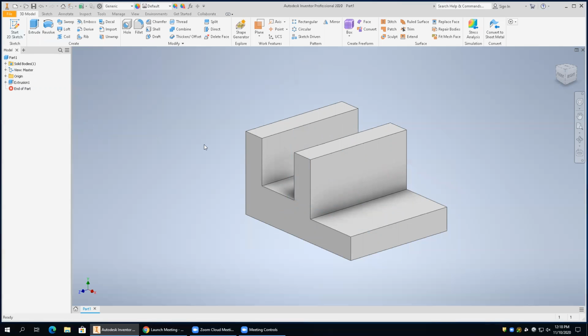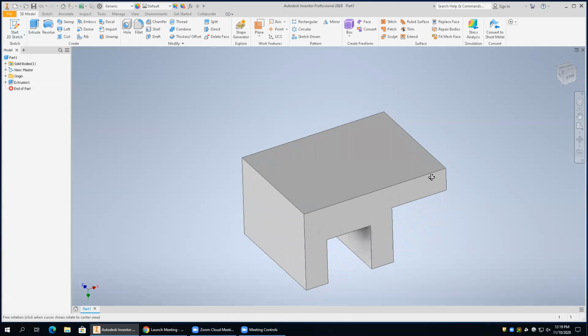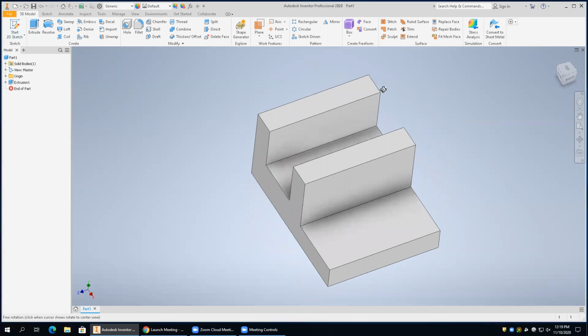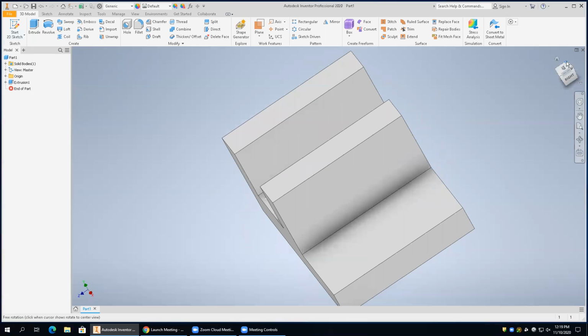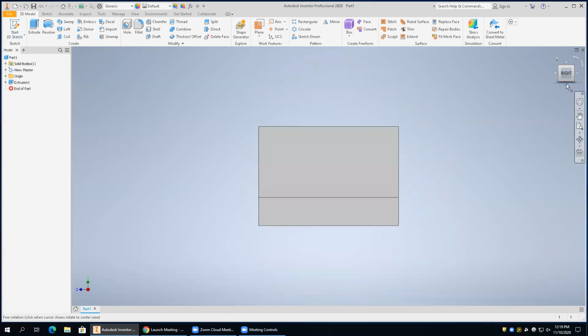So anytime I do any part modeling, the first thing I'm going to do is look at it in 3D space. So I'm going to hit the Shift key, middle mouse, and I'm going to rotate this guy around, and I'm going to look at it from all edges just to make sure it looks right. So I always do that. That's really a good idea. You could also do things like, what's it look like on the top or on a side view? I can do it that way as well, okay?